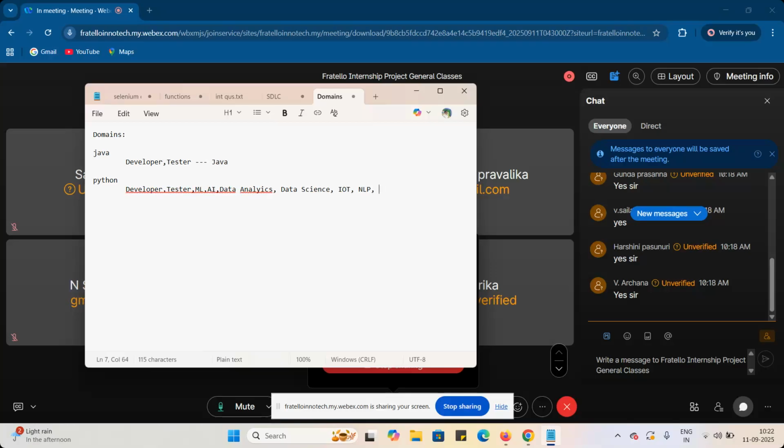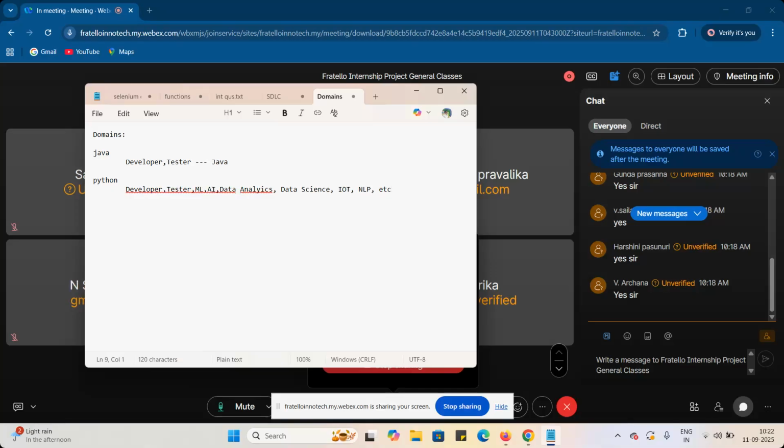Mostly these are the commonly supported technical areas in Python. If you see clearly, along with development and testing work, these are all the different current trending areas supported by Python. That's why Python has a little advantage compared to Java from this perspective.